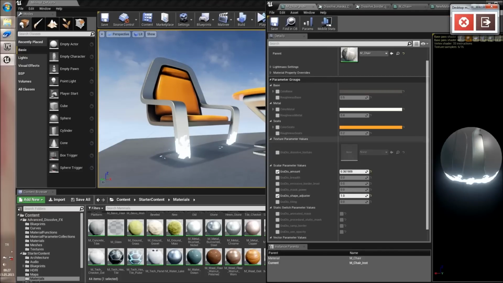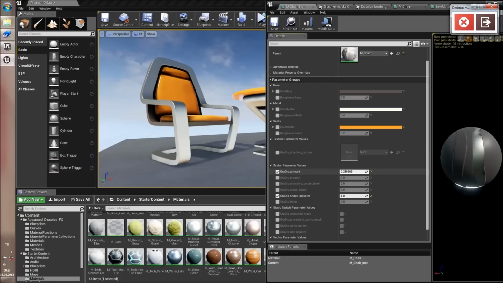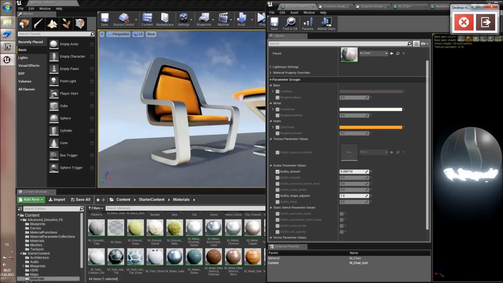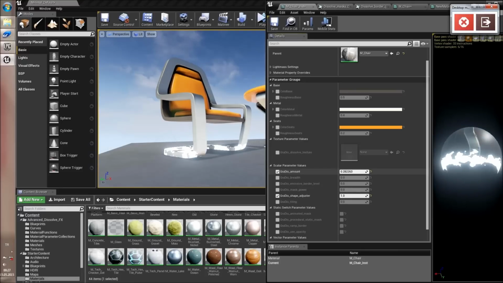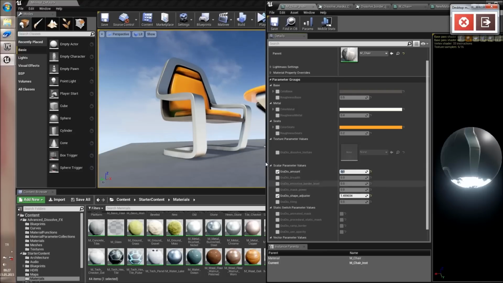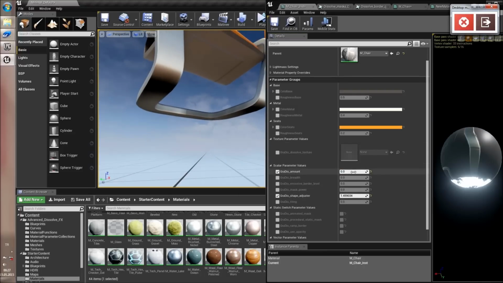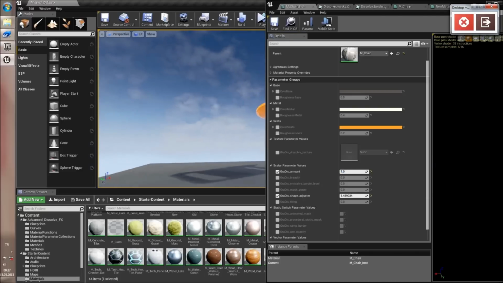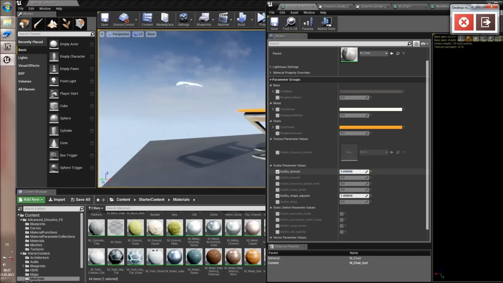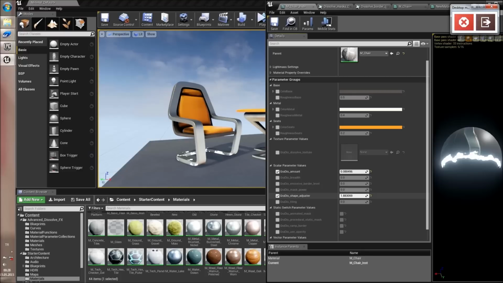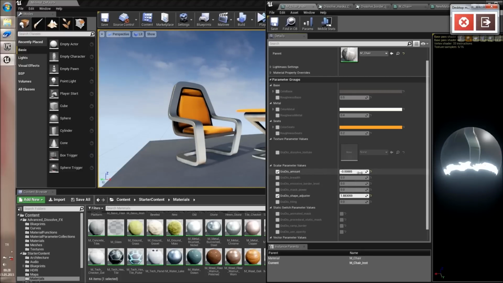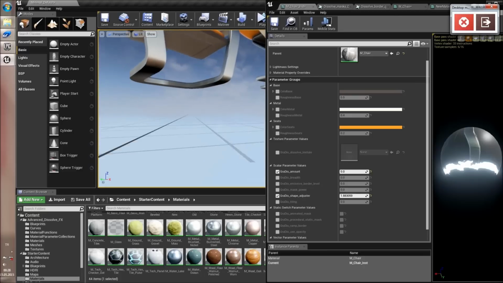Okay, so we have our material instance here, and as you can see, while the transition is working properly on the sphere here, it's not working on our chair. So in order to make it work, let's use some higher value here and check if it's working at the border values. Okay, let's use something a little bit higher. Okay, I guess this one is good.